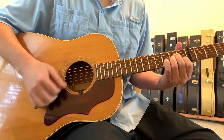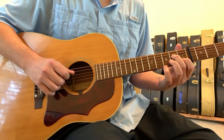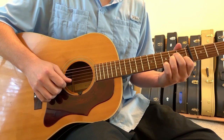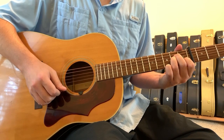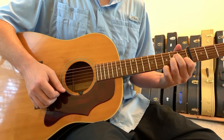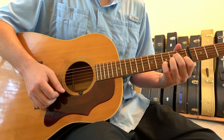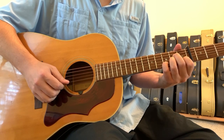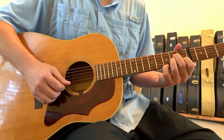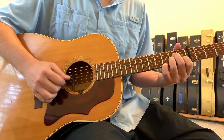It's going to be an A minor shape. So I've got an open 5 string. I've got my second finger on the 4 string 2 fret, my ring finger on the 3 string 2 fret, my first finger on the 2 string 1 fret, and an open 1 string. Inside of this A minor chord, I'll also be using my pinky finger, which is not down originally, but it will at times go down on the 2 string 3 fret to hit that note, and then sometimes it'll get pulled back and go down on the 1 string 3 fret to hit that note inside of a rolling pattern.